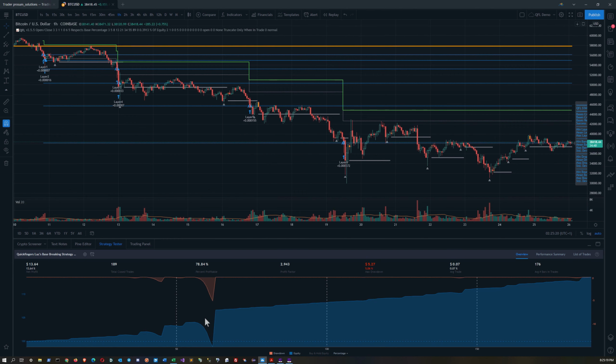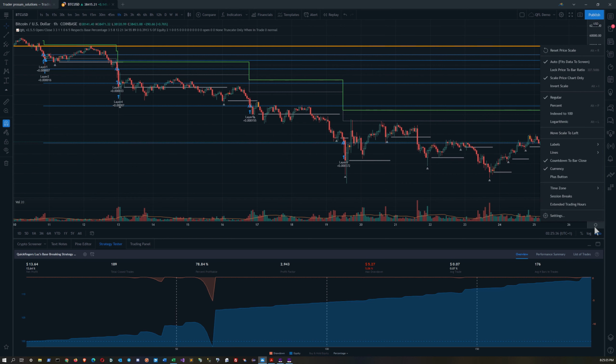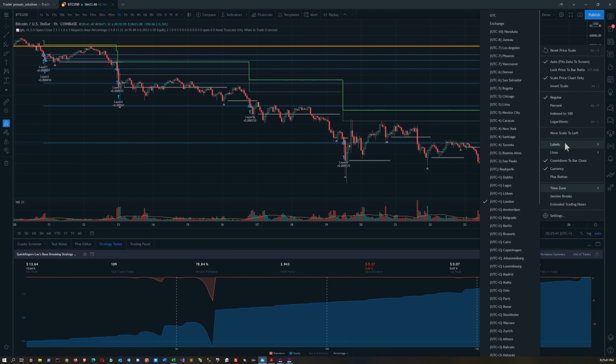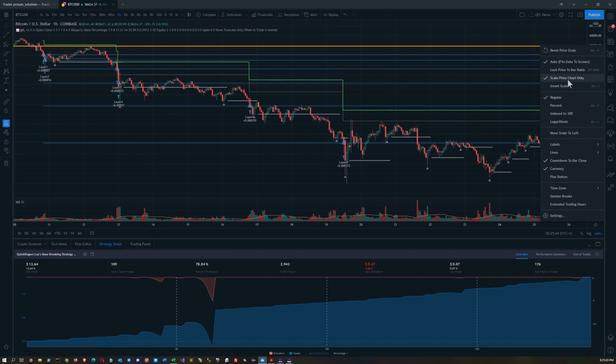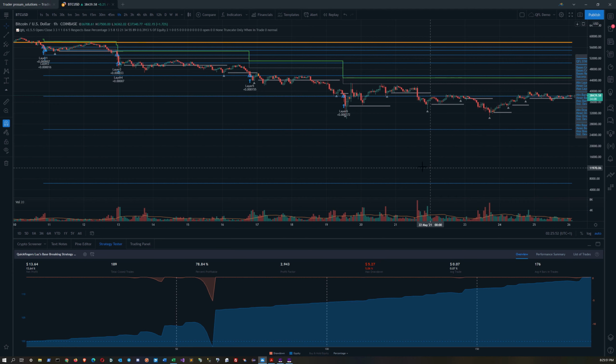So with the strategy, obviously the backtester will automatically load. You should see a bunch of different lines being drawn. Now, before I get into the discussion as to what these are, I do want to make mention of this option that's located here in the lower right corner of the chart area. There's a gear there where you can specify a bunch of different settings. The setting that I really want to identify is the scale price chart only. If this is not checked, essentially what will happen is TradingView will scale out to include all the drawing elements that the indicator has painted on the chart.